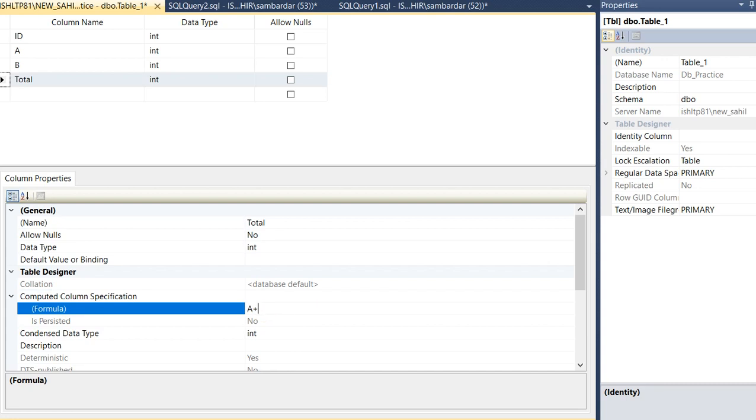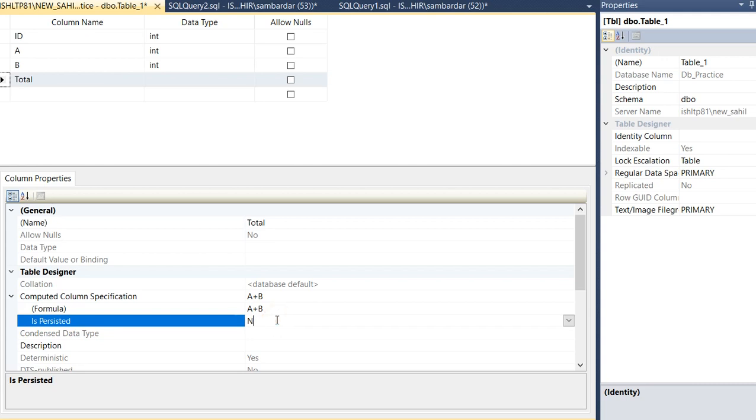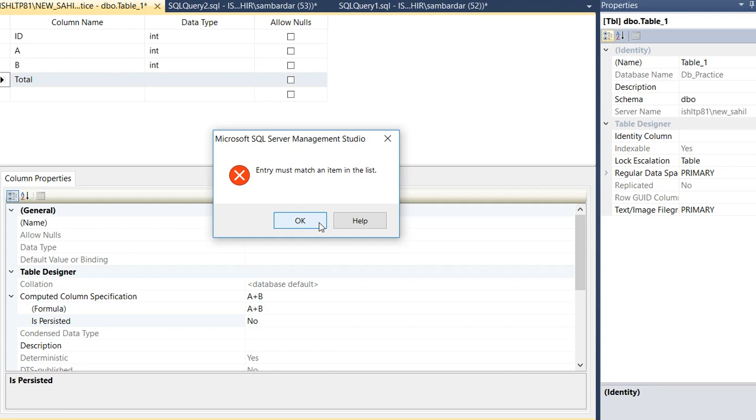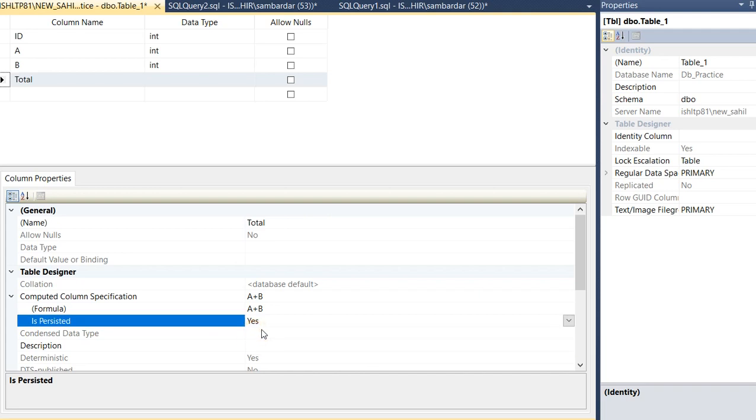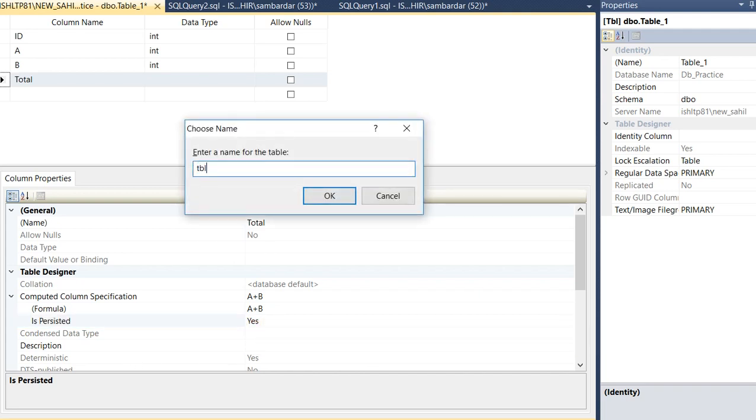Let's do A plus B. Automatically you'll see the is set up. Now is persisted. Let's keep it persisted for now, since we did so in the earlier example as well. Okay, so this is done. So let's save the table TBL sum.